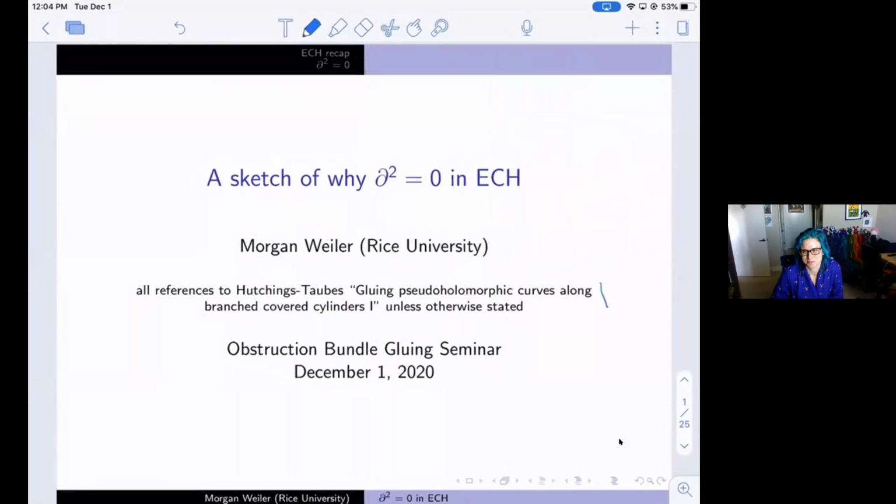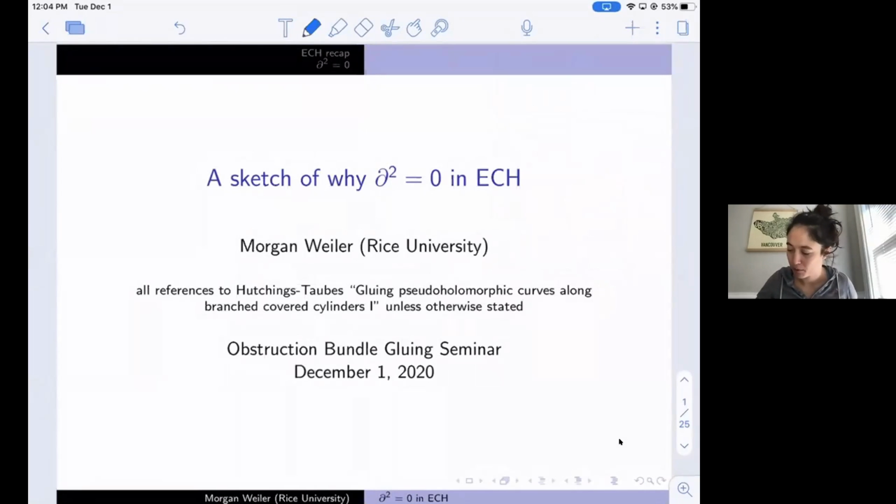So I'm giving you a sketch of section 7 of this paper, mostly section 7. There are some pretty key propositions and lemmas that I just won't explain how to prove at all. Some of them are proved in later parts of section 7, and some of them rely on this paper by Hutchings called an index inequality for embedded pseudoholomorphic curves in symplectization. So that's relied on pretty heavily, and I've kind of hidden that in this talk. But if you want to know how to prove basically the key propositions that we use to do anything in ECH, that's the paper you need to read.